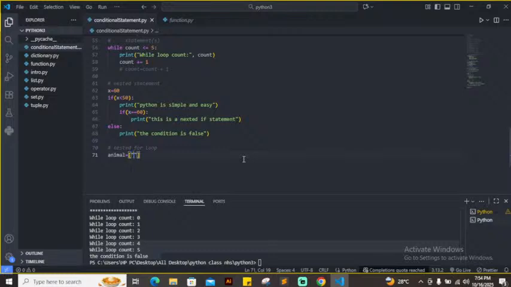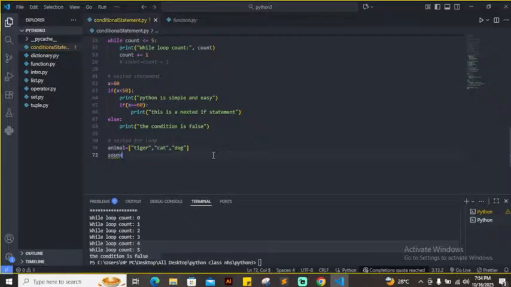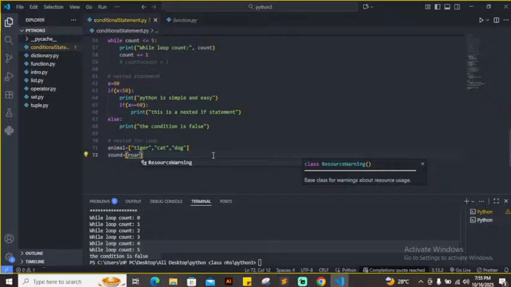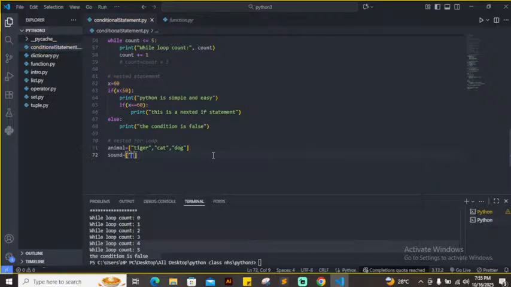Inside this list I have tiger, cats, dog, and the sound that these animals can give. I have tiger roar. Please, it should be a string. Roar. Cats mew. Then dog bark.